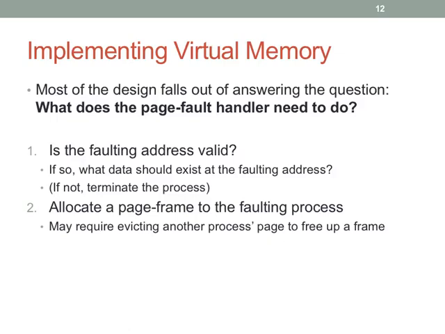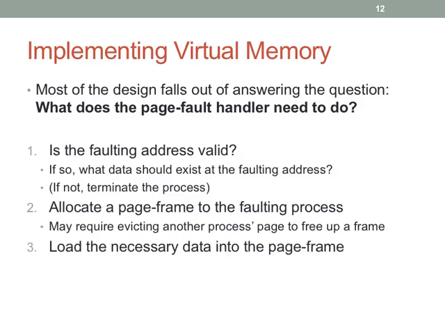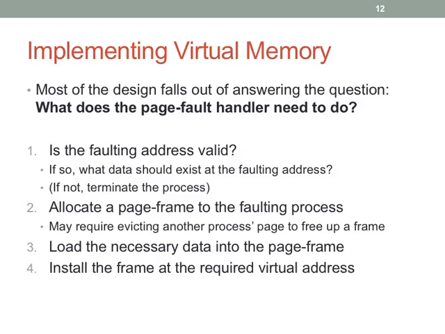Second one, I need to find a page frame for holding the page that will live at the faulting address. Okay? So that may mean I need to evict another process's page. Third one, load the data that needs to go into that frame from wherever it should come from. Okay? And then the fourth step, install the frame at the virtual address corresponding to the faulting address.